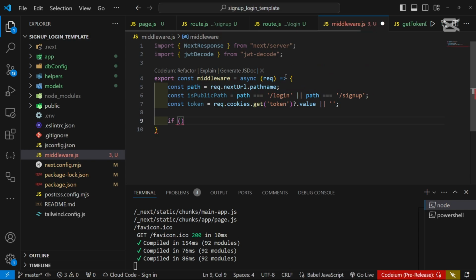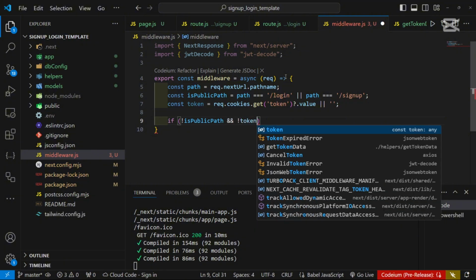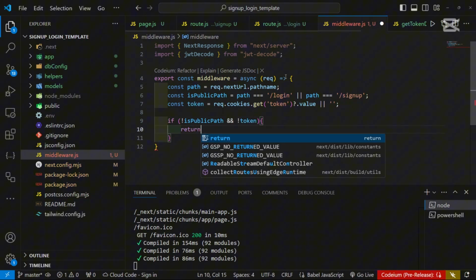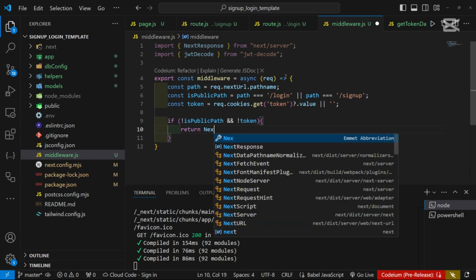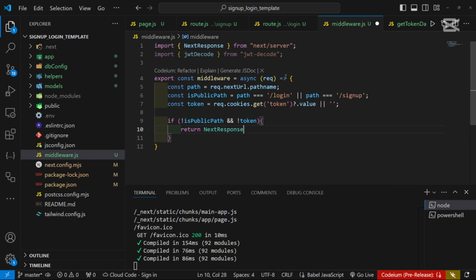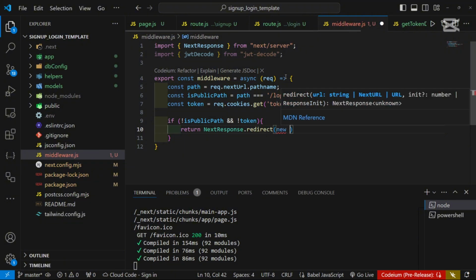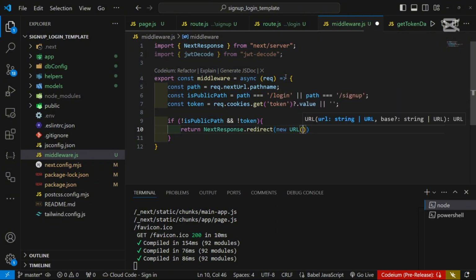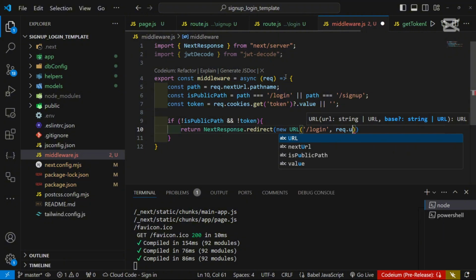So if not isPublicPath, so if isPublicPath equals false, and we don't have a token, then we're going to return a NextResponse.redirect, which will redirect the user to a new URL, and we can set this to login, but then we're also going to be passing the request.url.